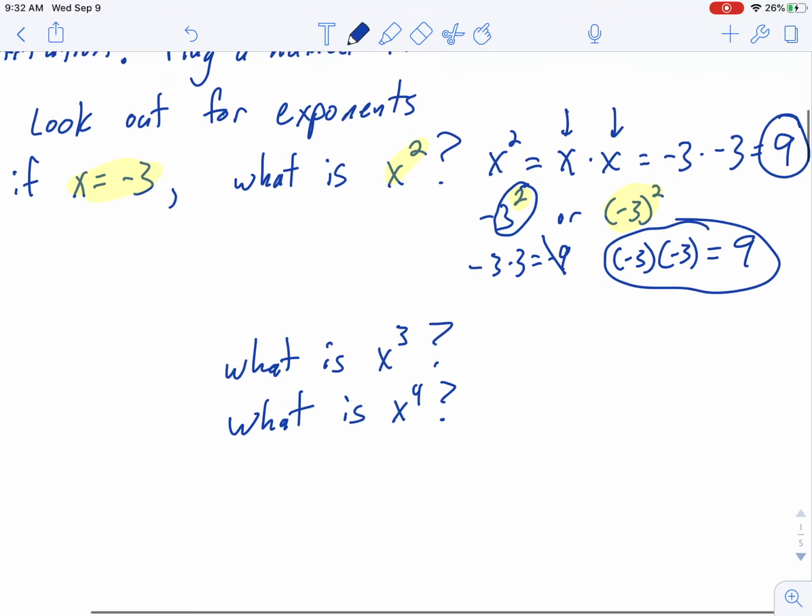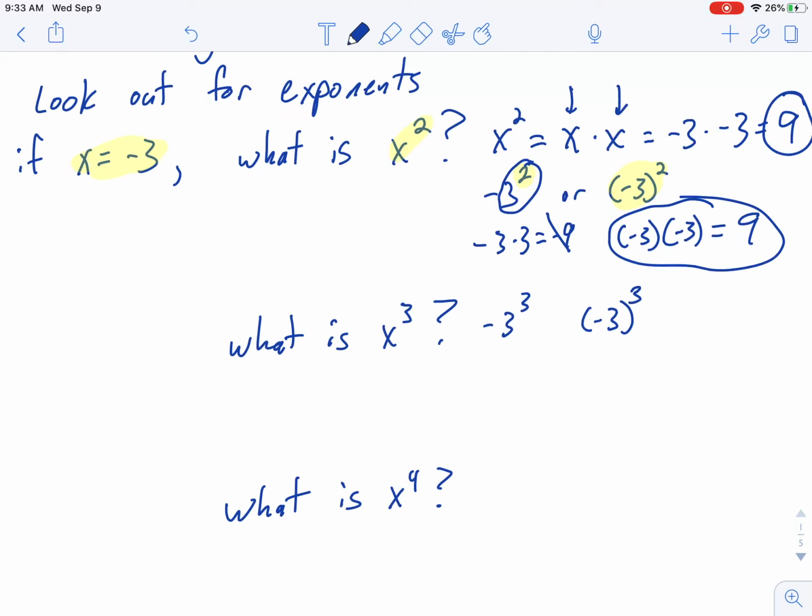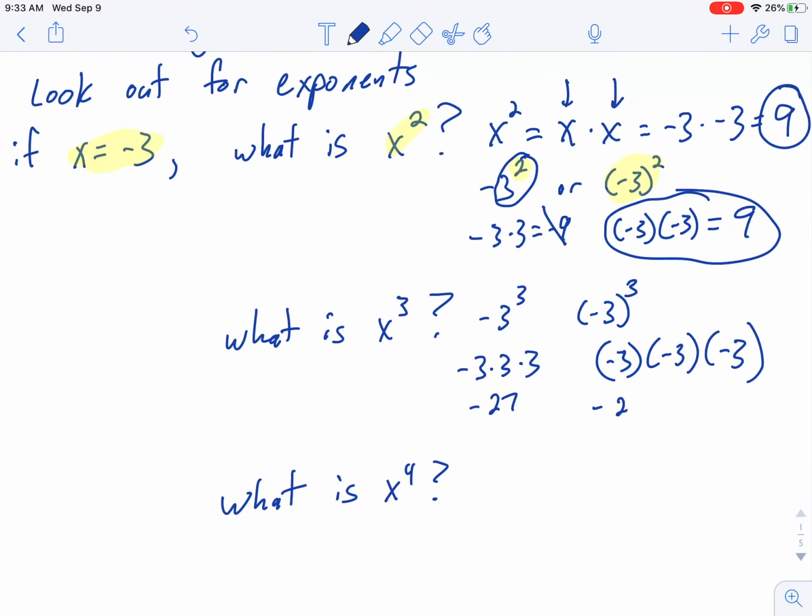The reason this is confusing is if we look at x cubed, if you do negative 3 cubed this way, which is technically wrong, or negative 3 in parentheses cubed, which is correct, it turns out that you get the same answer, which, like I said, adds to confusion. This first one is negative 3 times 3 times 3, which is negative 27. This other one is negative 3 times another negative 3 times another negative 3. Well, 3 negatives, when you multiply them together, equal a negative, and 3 times 3 times 3 is also 27, so you get the same answer. So like with x squared, you get two different answers. With x cubed, you get the same answer.